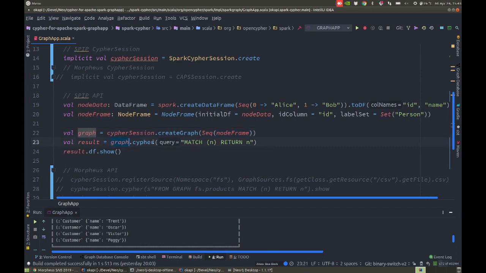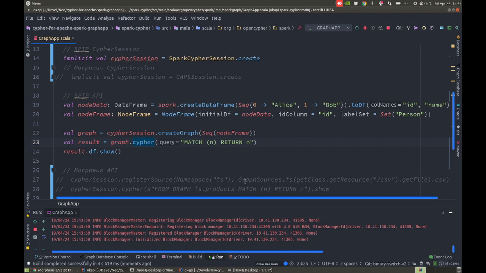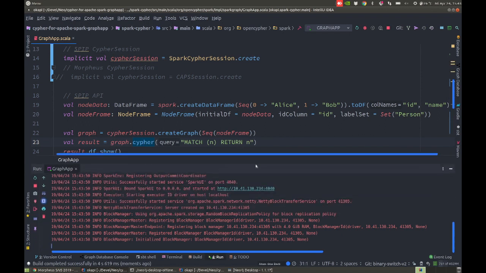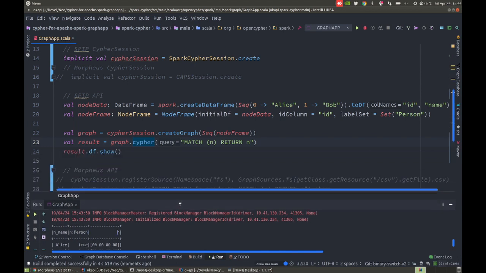And then on the graph, we can run a Cypher query. If I execute this, we should see the result, which is just all the nodes within the graph. It's just a data frame output which contains a Boolean column that declares that this row has the label person, and an ID.